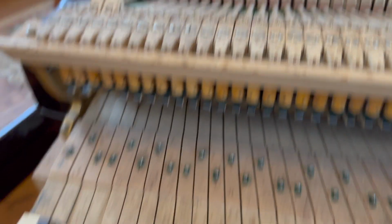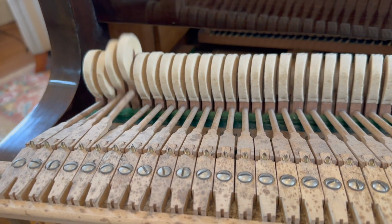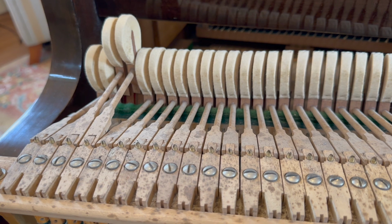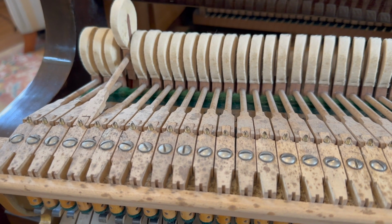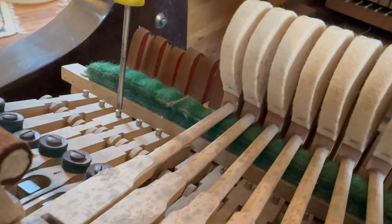So if I just push my fingers down on two keys at once and let them check, so they've got to check like that, and then as I lift them slowly, the checks will release, and we'll see that the right hand one comes up and the left hand one doesn't. The spring tension needs increasing on all of them. So that's bottom C, and we've increased the spring tension on that one.